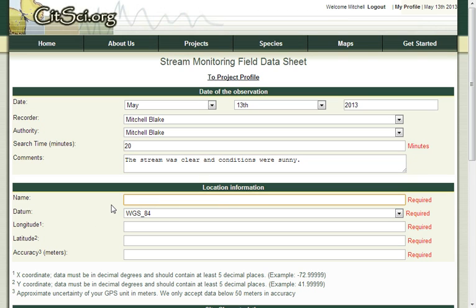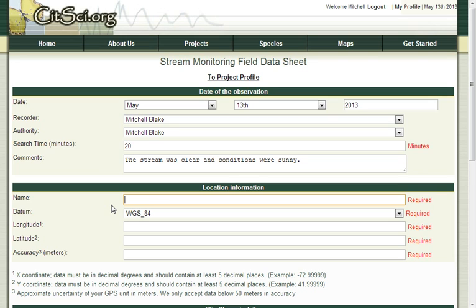Name. Now this is very important. When entering data into this website, there tend to be people monitoring the same stream. For instance, maybe someone in Lycoming County is monitoring a Mill Creek, and then someone in Monroe County is monitoring a Mill Creek. That can be confusing on which Mill Creek you're trying to distinguish between. So that's why we came up with these naming conventions.